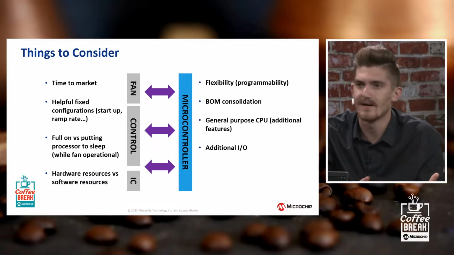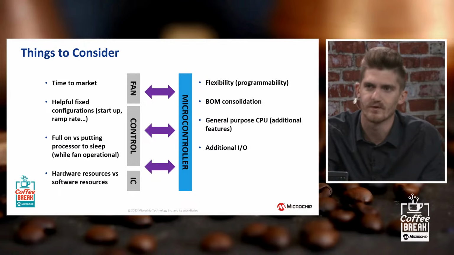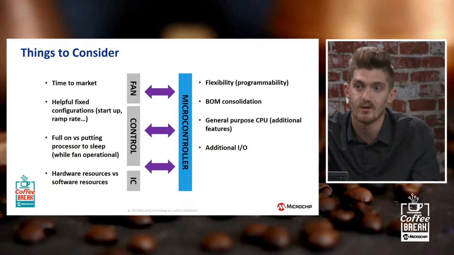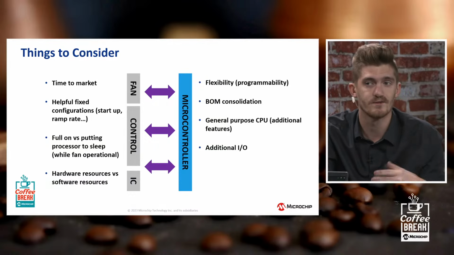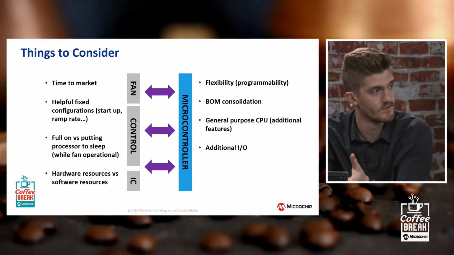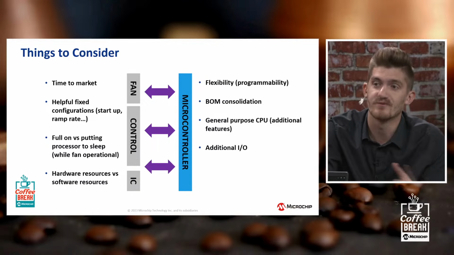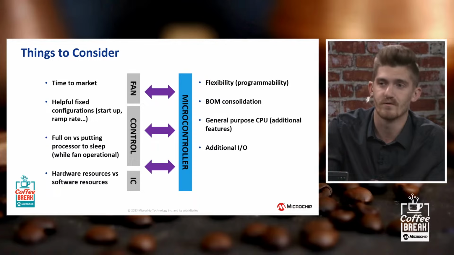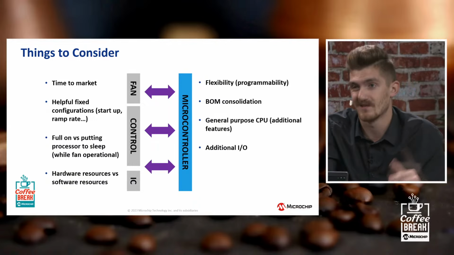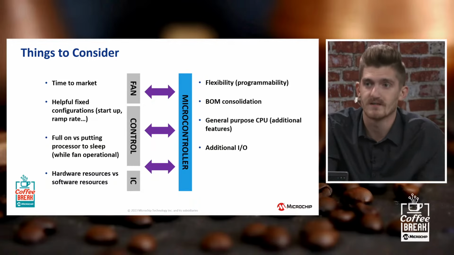We have MPLAB X IDE, a universal IDE for all of our PIC and AVR microcontrollers to program them, as well as the MPLAB Code Configurator. That's a graphical tool for configuring core-independent peripherals so that you can use your CPU for other tasks on your system. We also have a GitHub repository of Microchip PIC and AVR examples full of possible ways you can use our microcontrollers. This provides full application examples that you can copy and paste directly into your final product, so we can minimize that initial software development time.